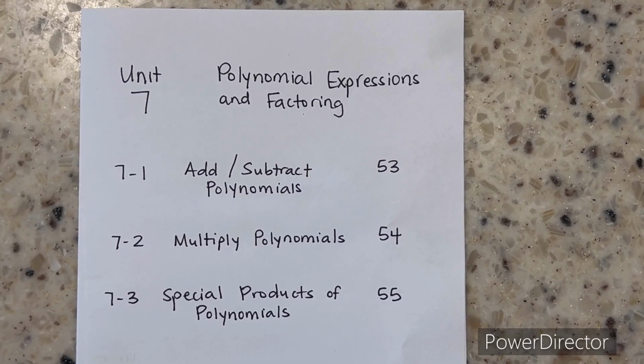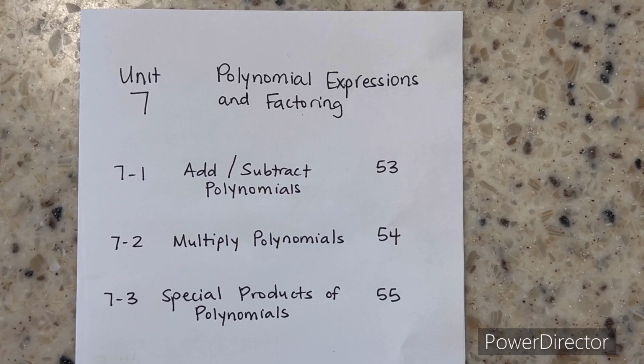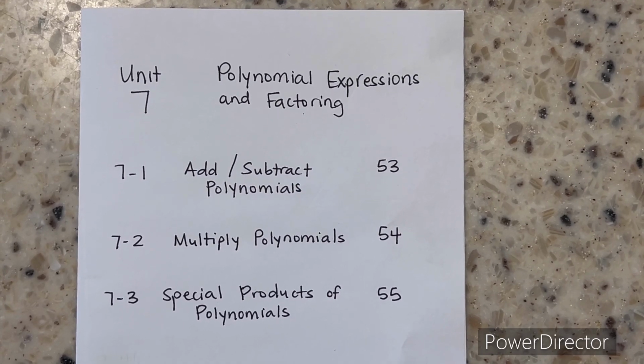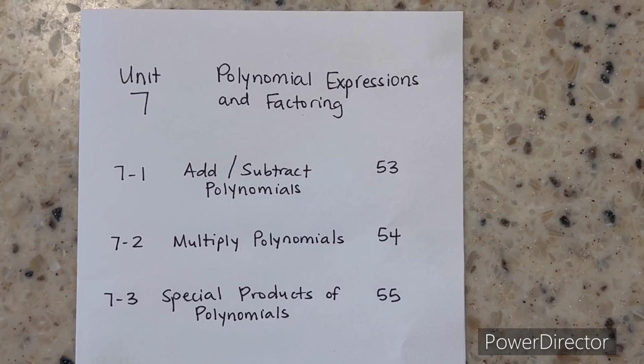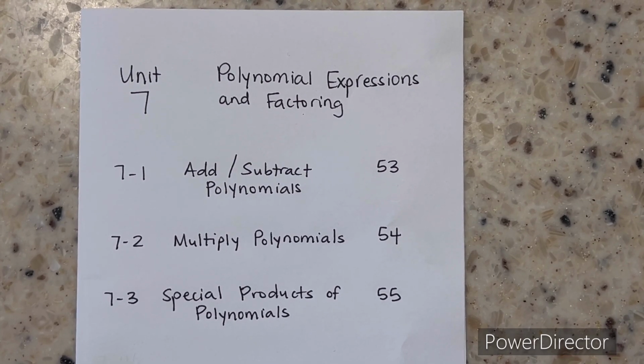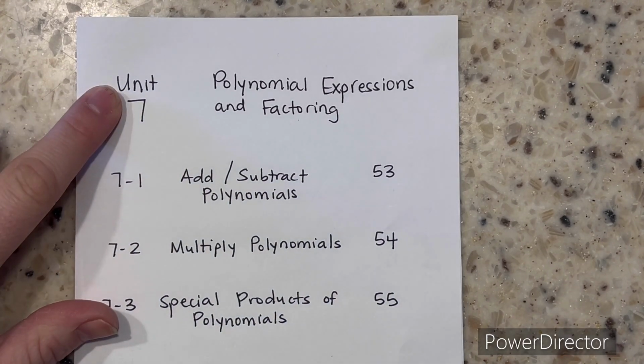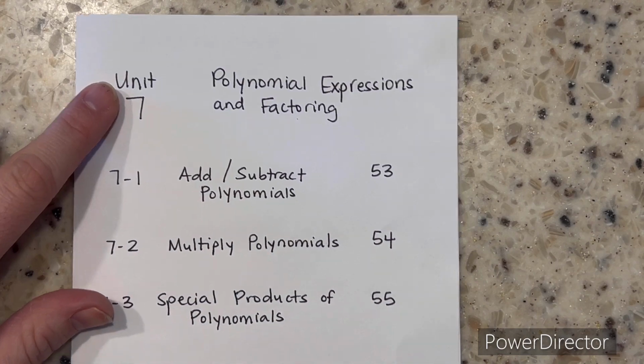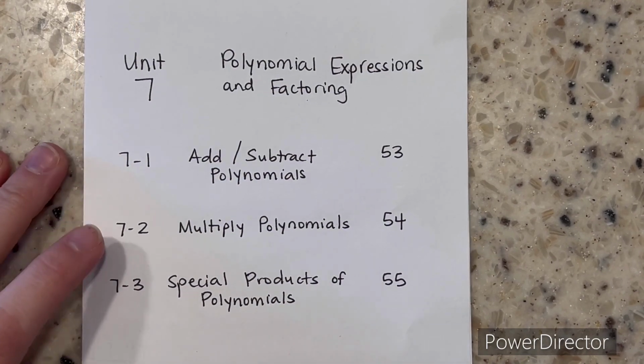I had to make a notes video because I am not at school, but we need to take the final set of notes that goes in Unit 7. So if you don't already have your spiral notebook out, then go ahead and grab that for me. Once you have it, flip to your Unit 7 table of contents, and we'll go ahead and get started.